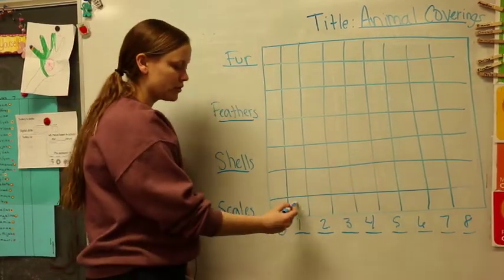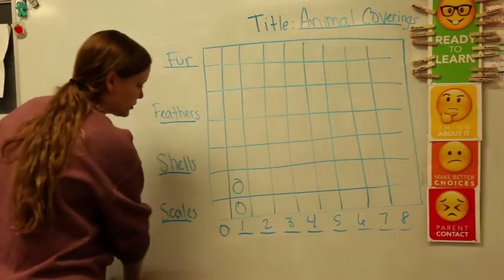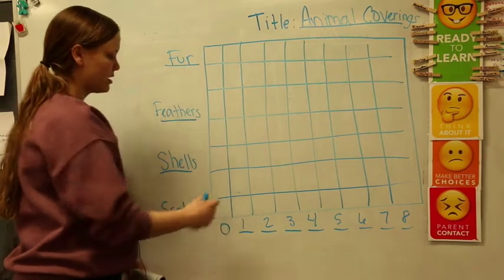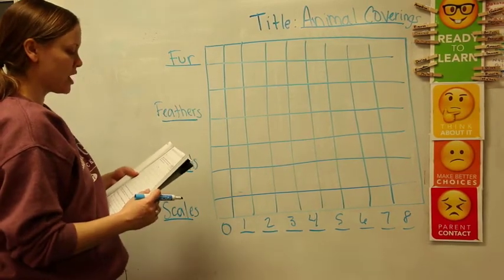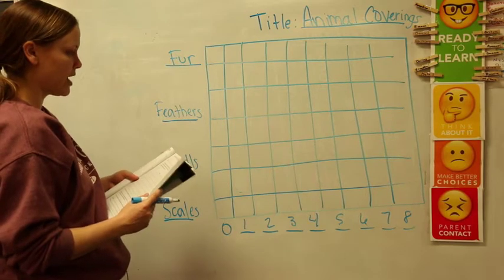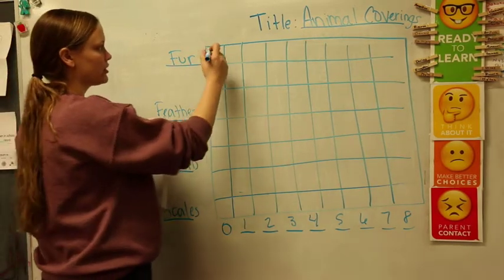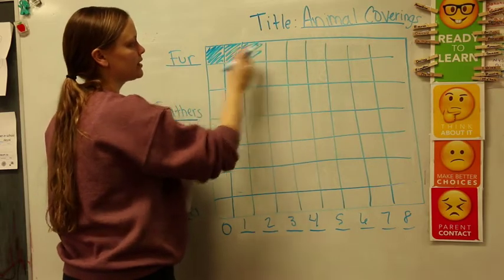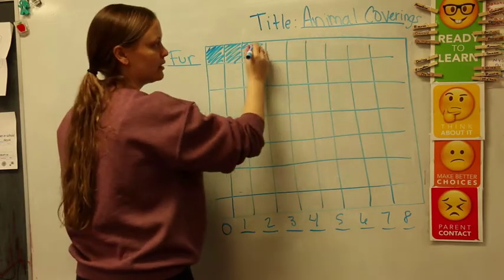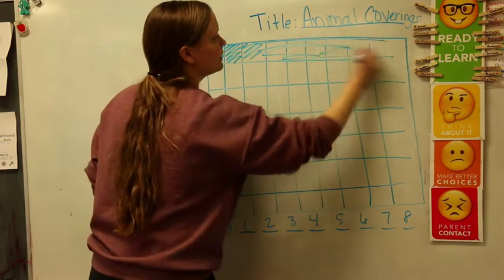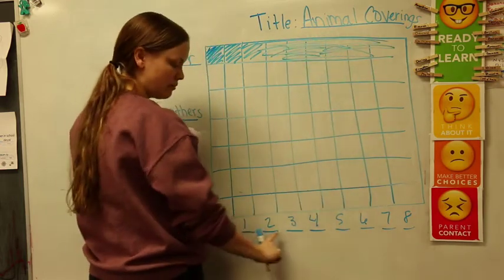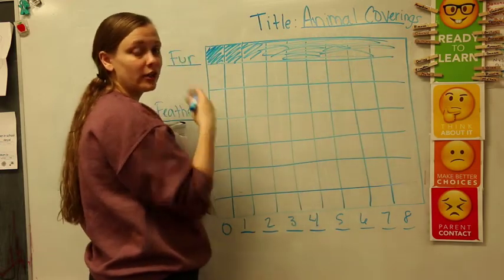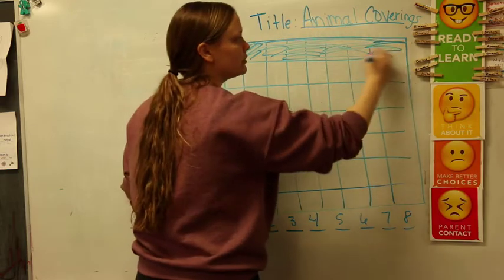So we've been doing circles, haven't we? But we're not going to do circles today. We're going to shade in our boxes and make a bar graph. So let's look at fur. How many animals have fur at Jake's Pet Shop? 12. So you're going to shade in 12 of these boxes. Your bar graph is going to go this way. Just pretend that this is all shaded in. And remember, you use these numbers to tell you how many to shade over. My bar graph is only going to go to 8. Yours would go all the way to 12.